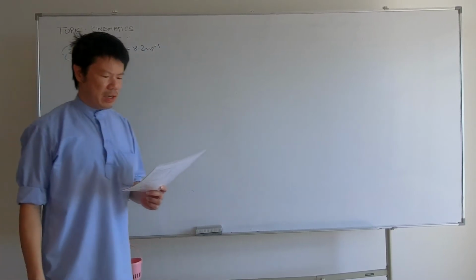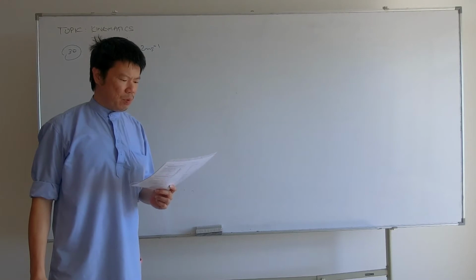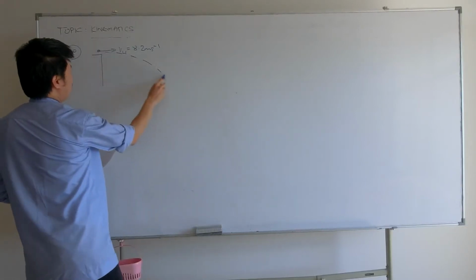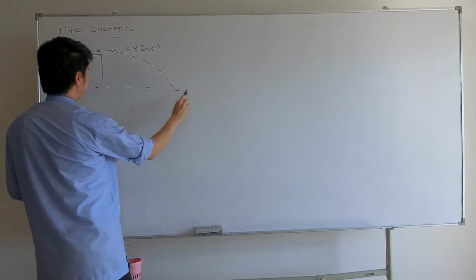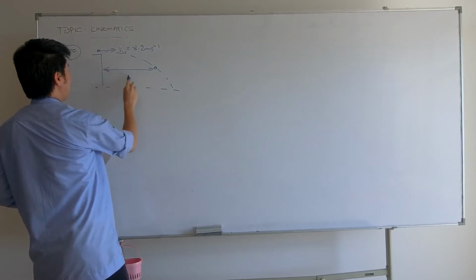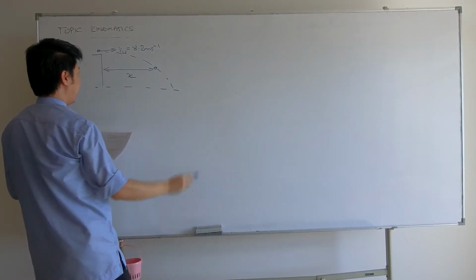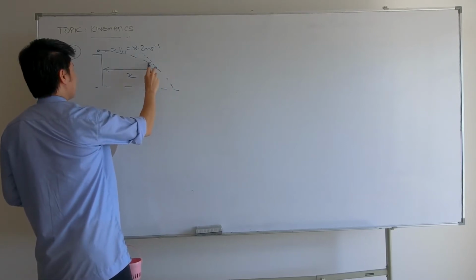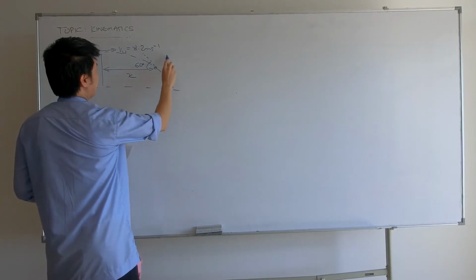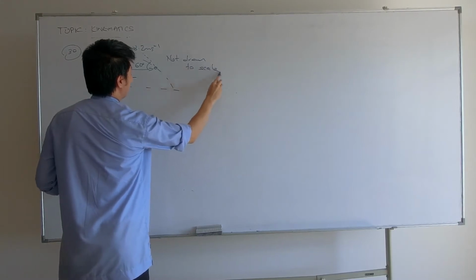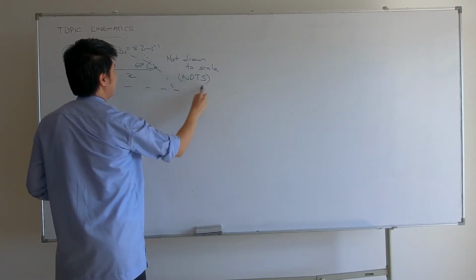The side of the building is vertical, nothing special. I'm pointing at the ball. It is a distance x from the building and it's moving at an angle of 60 degrees. So the ball will move through a parabolic motion to a point where it is a horizontal distance x apart, with an angle of around 60 degrees. Again, not drawn to scale, a lot of students ask what NDTS means. NDTS means not drawn to scale.